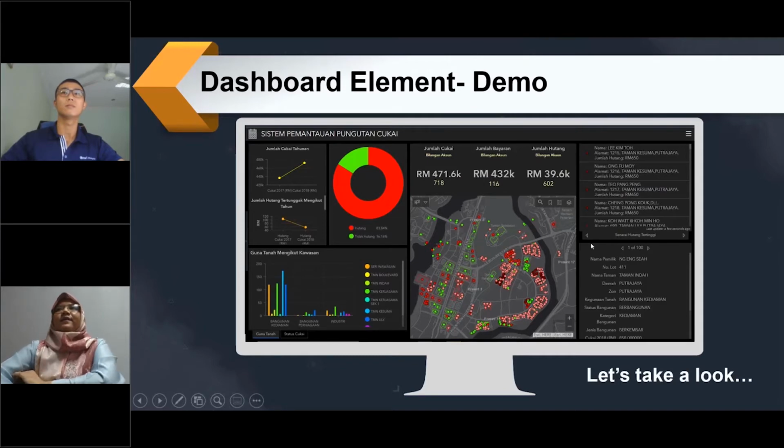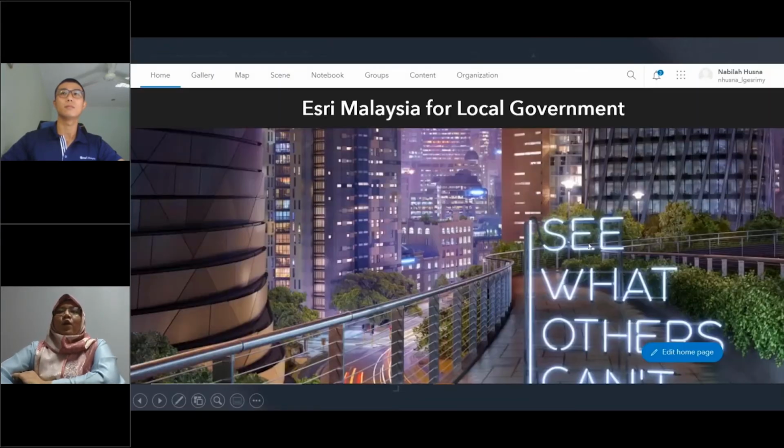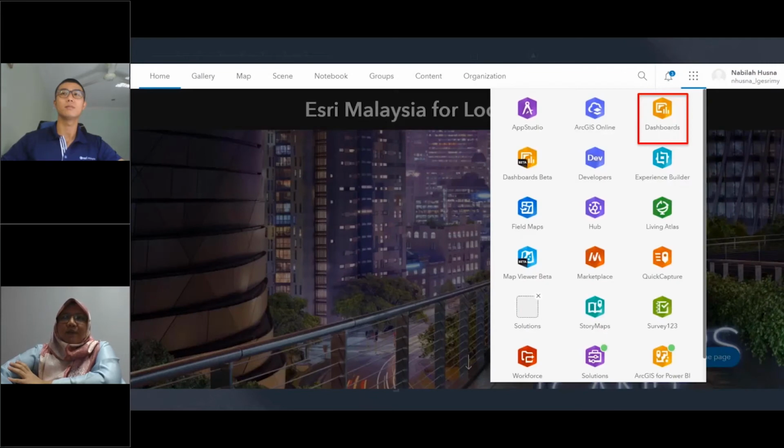Let's take a look. First, when you open your RGIS Online, this is your homepage. If you click on the dots on the right side up there, it will point to the applications that we have in the RGIS Online. One of the applications is the RGIS Dashboard.